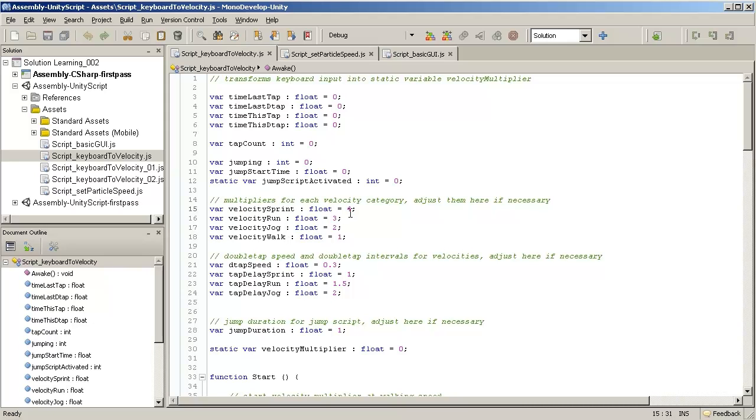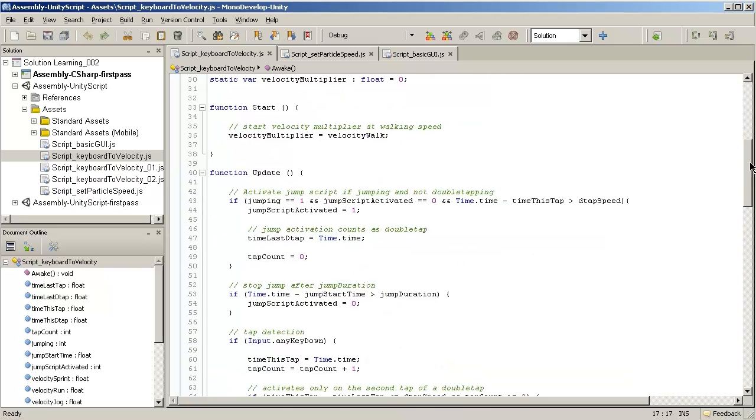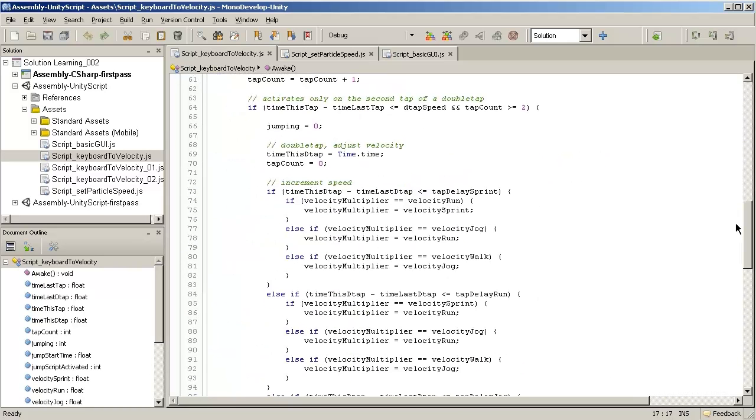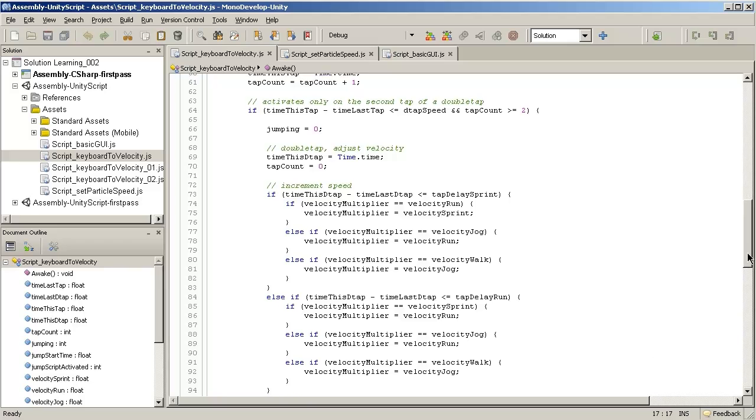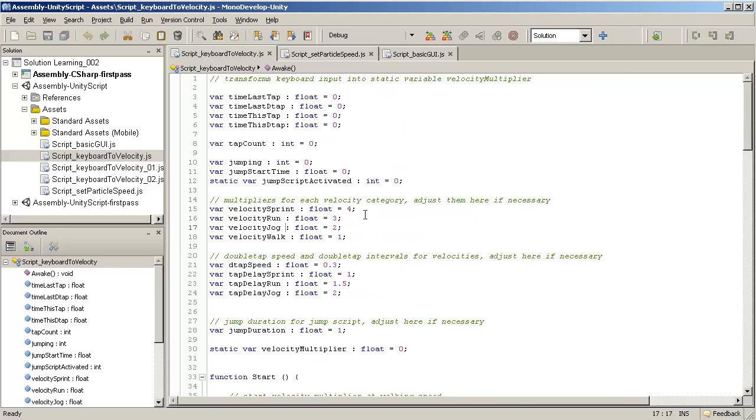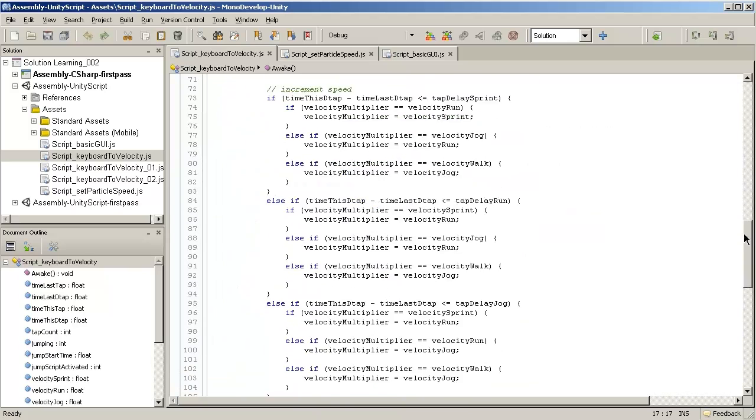And the reason I put these as variables is so that if I want to change these multipliers, I can change them here in one place. Whereas, I'll use these numbers later on. So here velocity sprint, run, jog, and walk. So I'm using these numbers anyway. So instead of putting 4, 3, 2 and 1 in all these places, and then if I want to change the multiplier later, I have to change all these numbers, I'm using the variable instead. So then if I want to change how the game behaves, I can just change these 4 numbers, and then it will change how the rest of all of this works.